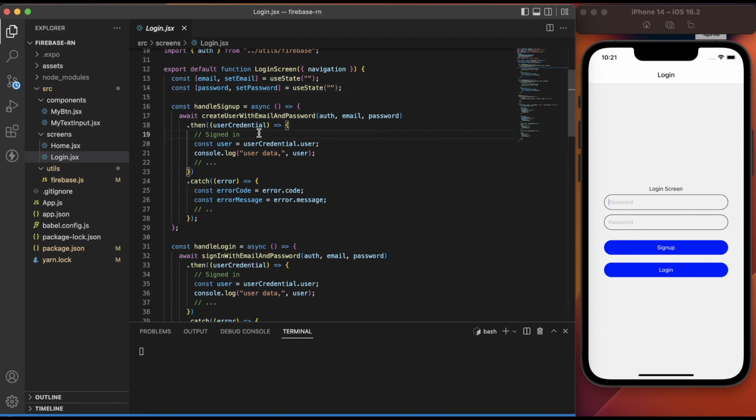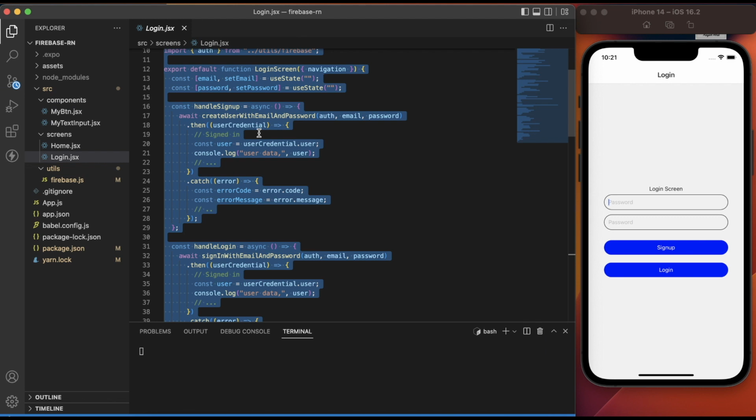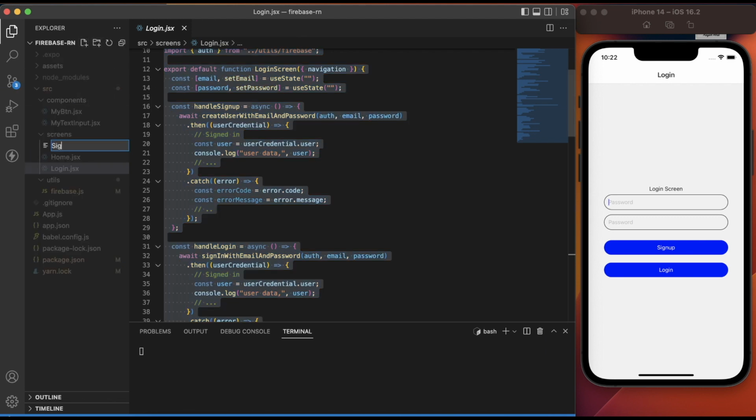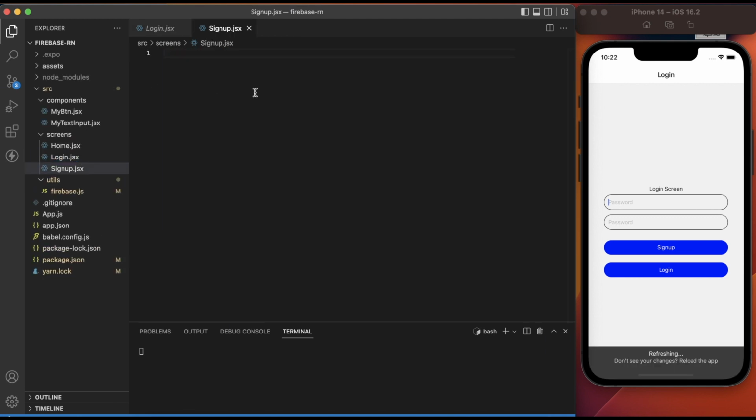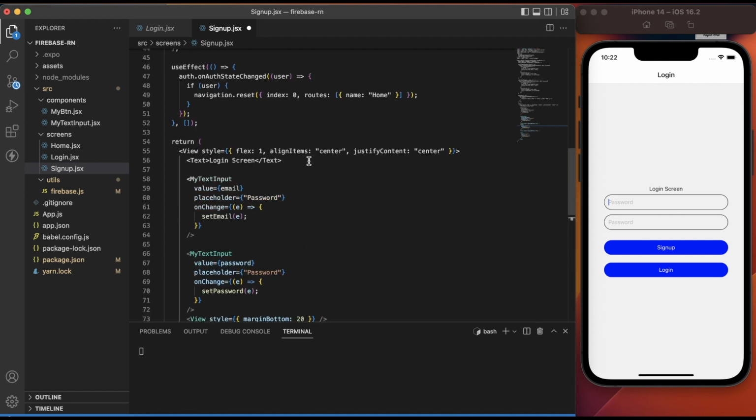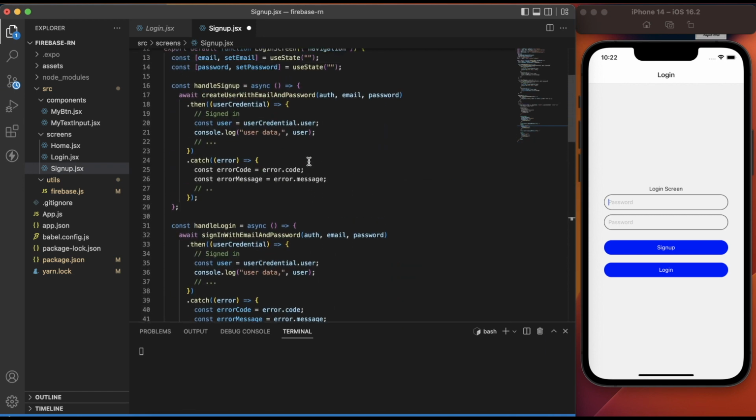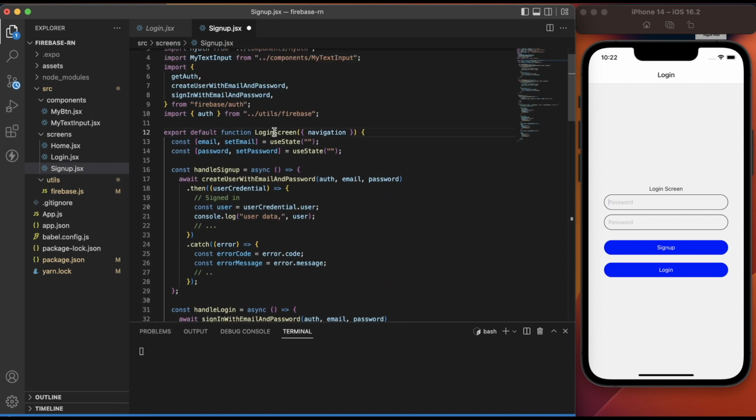So what I'll do is I'll just copy the whole thing. I'll create a new file and let's call it signup.jsx. Let's paste it. Okay, I think I only have to change this thing, so let's change it to sign up screen.